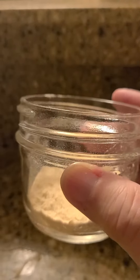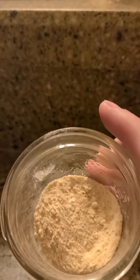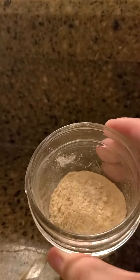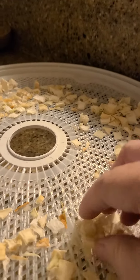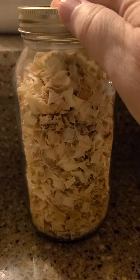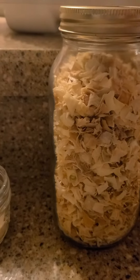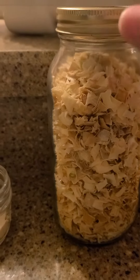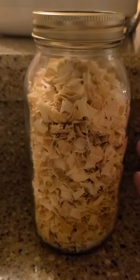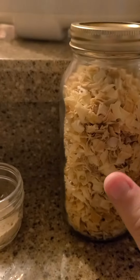I just like knowing that this is only onions. I use a lot less when I make my spice blends because it's just too strong compared to the store-bought onion powder. Before I put this on the shelf, I'll be putting a moisture absorber in it and sealing it, and then it can last on the shelf for months and months, if not years.